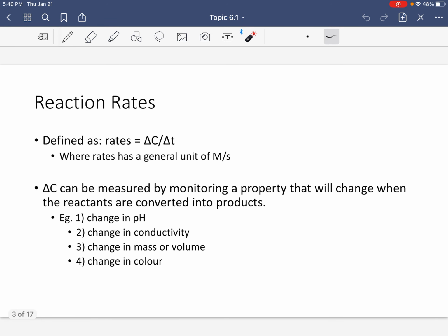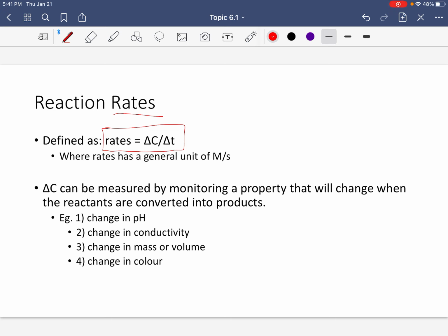So, before we begin, well, let's begin. Let's actually begin by defining what rates are. Because there's more than just one thing that we have to take into account here. Let's take a look at this. Now, rate is defined by this expression right here, that how fast a reaction is by measuring the difference in concentration or volume, depending on what it is, per unit time. Now, that's obvious. When you look at rates, you're looking at how fast something is. And how fast something is determined by time.